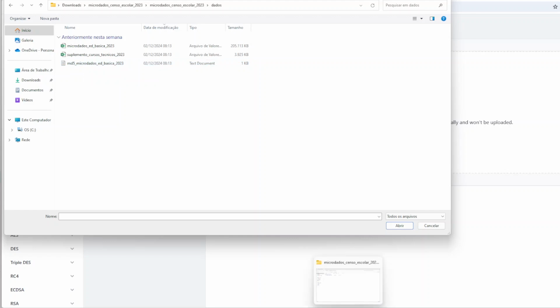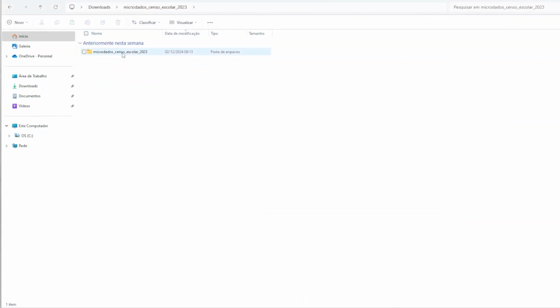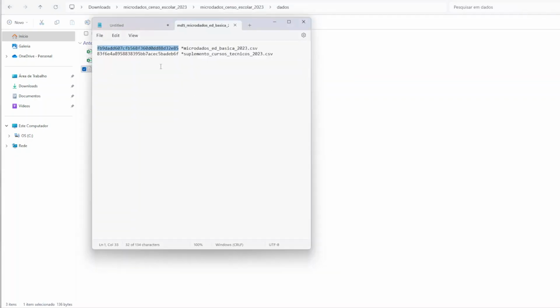So I'm going to show you here on my Windows Explorer the MD5 so we can see what it looks like. So see, basically, this is the hash for the microdata main table, and then there's another hash just for the supplement.